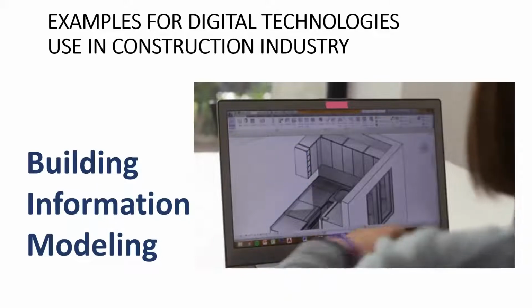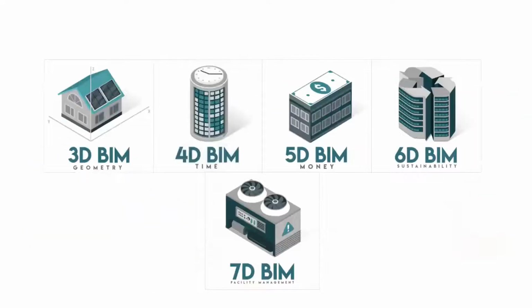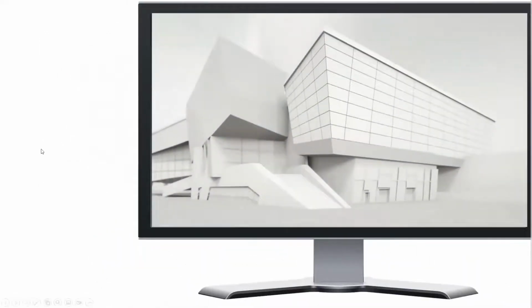So first I will explain to you about the 6 dimensions of this building information modeling. Yeah, I will use an interesting presentation to do that. So if you have any question, please feel free to ask. No questions. So first I will explain about 3D BIM. I click on 3D BIM, then this video will appear. So please first observe this video, then I will explain to you the practical application of 3D BIM. Okay.